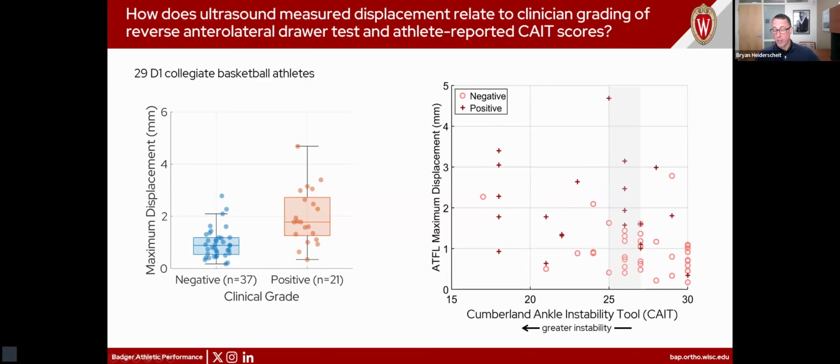And again, some are showing positive values on instability, yet show really good athlete perception of ankle stability. The lower the score, the greater instability that the athlete perceives. And again, you can see that distribution of high displacement up in this region is actually represented pretty uniformly across all of the different CAT scores being shown in this particular set of data. Now, again, as we see, those who have lower displacement tend to show better CAT scores as well. But again, the distribution is very interesting for us to be able to build upon and understand more so.